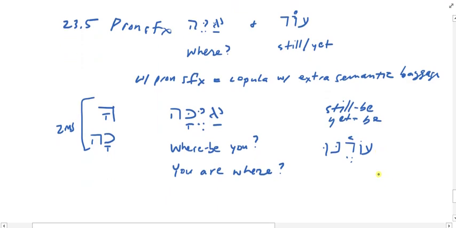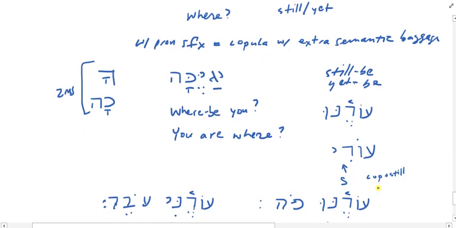So I could add any pronominal suffix to this. I could have od, for example. It almost sounds like oh dear, doesn't it? Od. So treat the pronoun as the subject, and then this is the copula plus still. Okay? So how would I translate that? Od, I am still, or I still am.